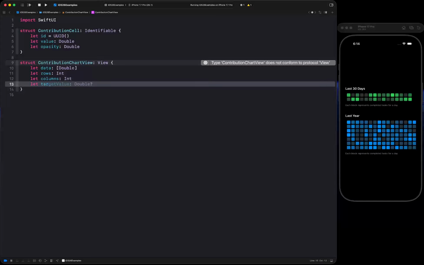Target value is your value that you're targeting. Now it can come out as the max value from this data, or you can pass it as a value that you want to target.